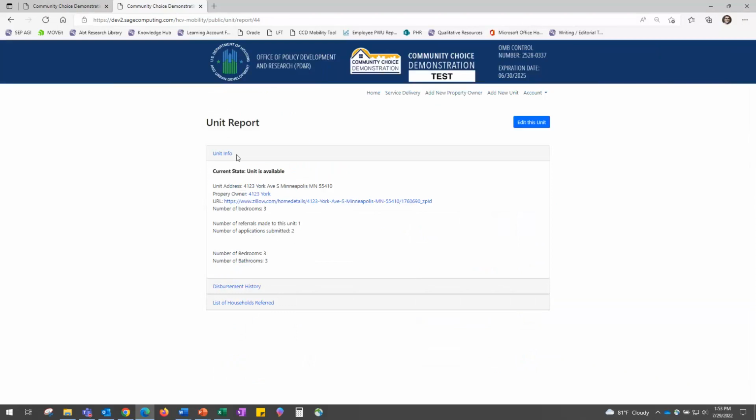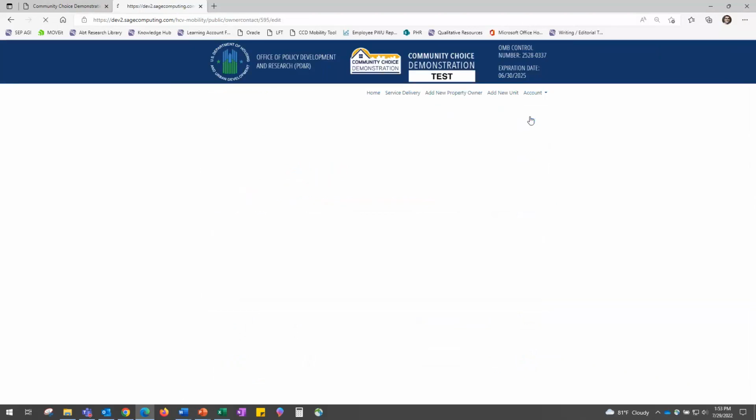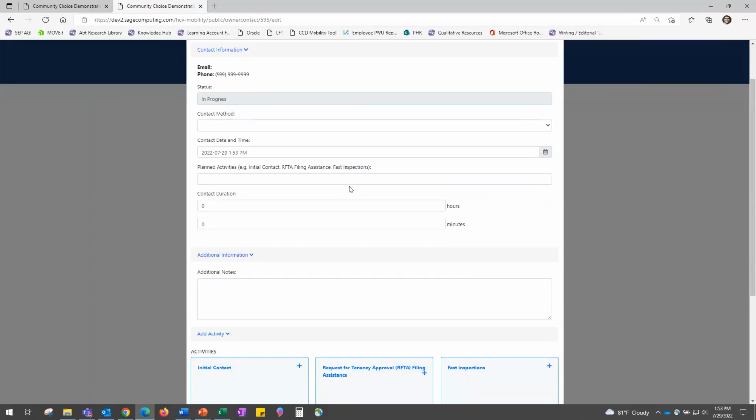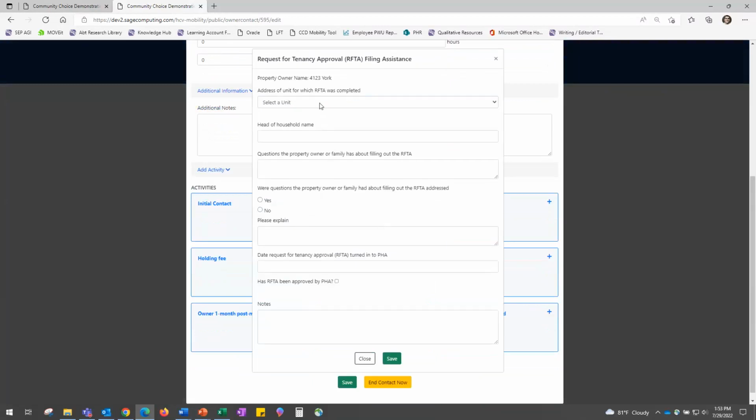I can see in this unit info what the property owner is. This was another kind of placeholder. The property owner's name was 4123 York. So if I begin contact now with this owner, I can find out maybe what their actual name is to update it. And here to go into the RFTA, I can select a unit.